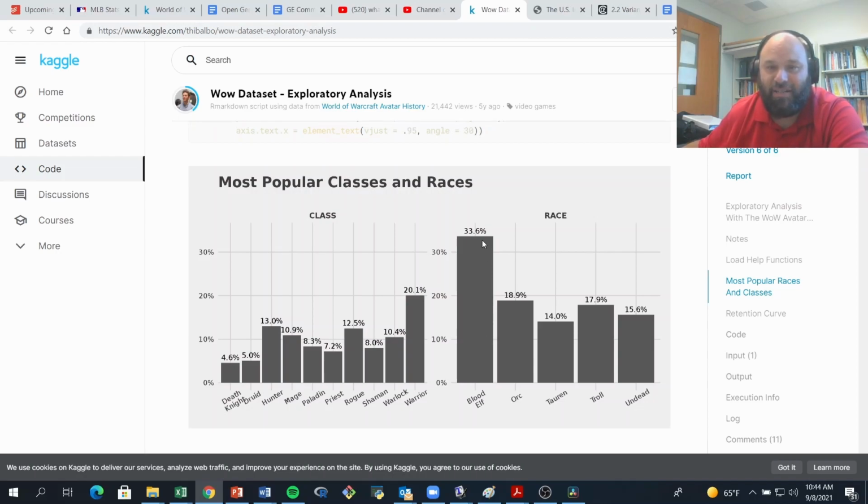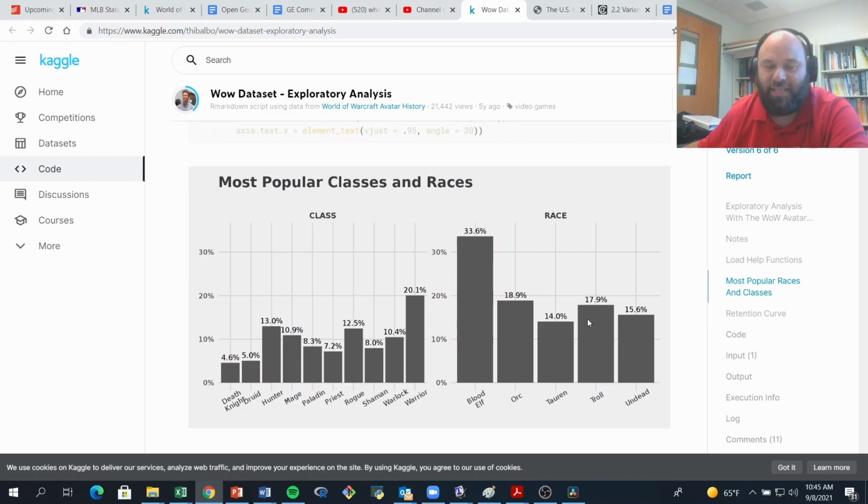Similarly, for race, we might consider this as a graph with one mode, unimodal, because we might kind of discount this peak as statistical noise. And so the graph, if we sketched it, smoothed it into a line, would look more like, if you follow the cursor, something that starts high and just decreases and flattens. If, however, this peak with trolls is actually significant, then we might think of this as another, albeit smaller, peak, and think of this as a bimodal graph, two modes, multimodal with two peaks.